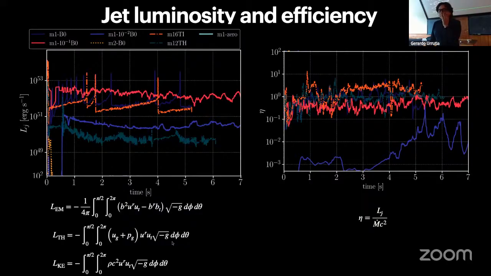Okay, more questions? I have a question. Do you assume some type of progenitor star? Yes, stars which are around 40 solar masses before the collapse. The stripped envelope stars. Yes, mainly Wolf-Rayet type stars.